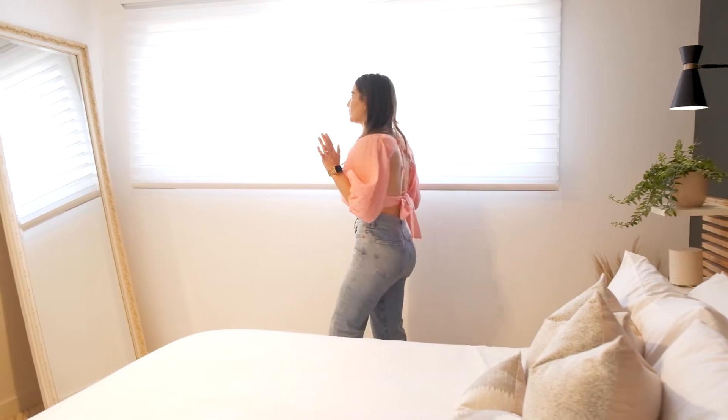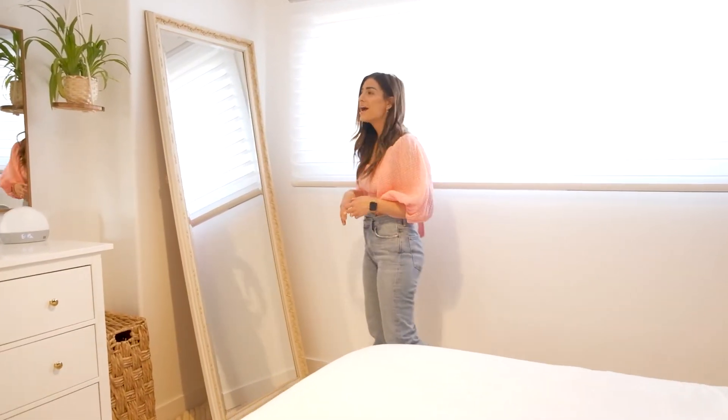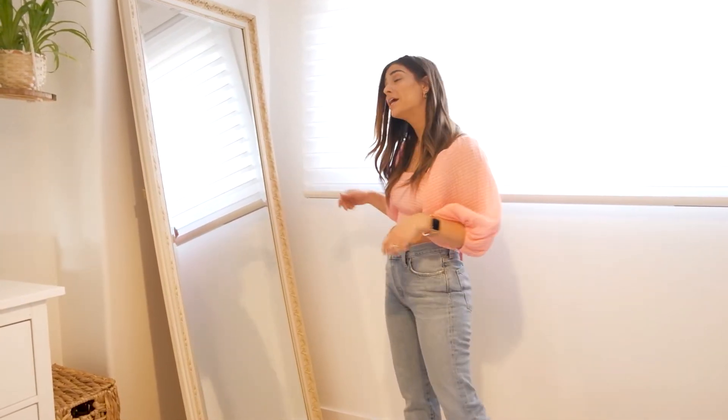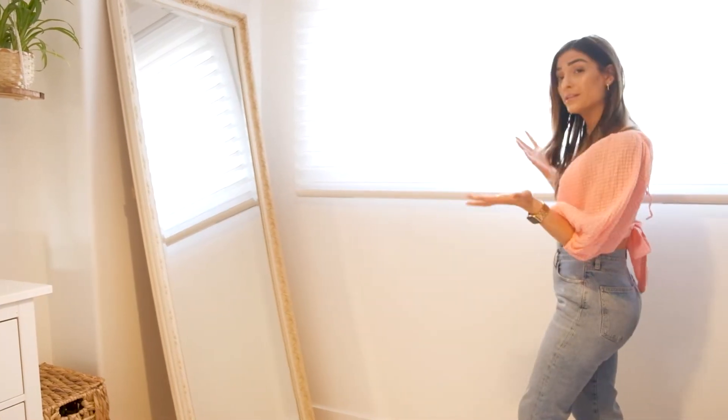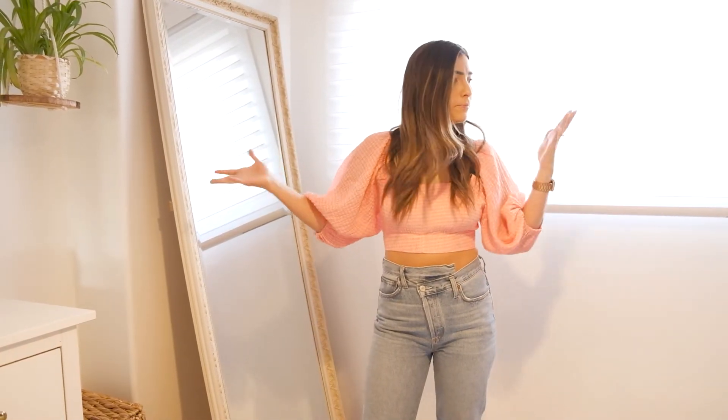Moving this way, this space probably looks quite familiar to you — this is where I do a lot of my try-ons. We have two mirrors in the bedroom. I actually have a full-length mirror in a lot of rooms just because of the nature of my work. I'm always standing in front of one talking and trying clothes on. It doesn't look the greatest, but it's kind of par for the course when you are an Instagrammer.